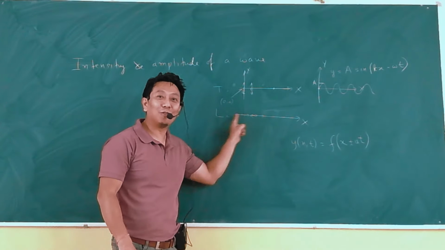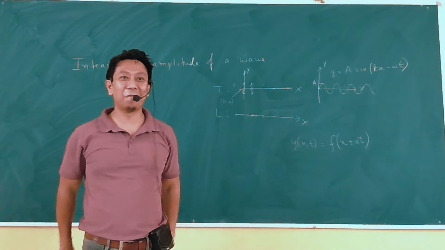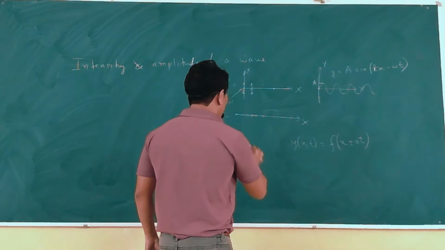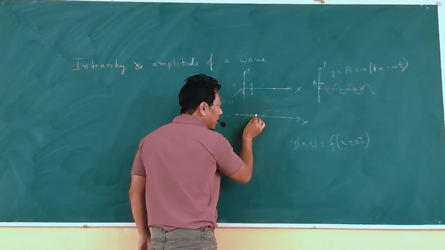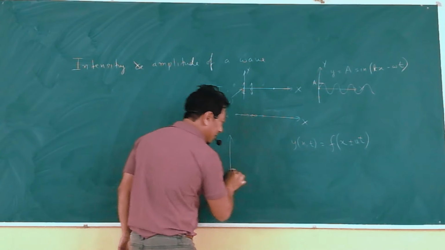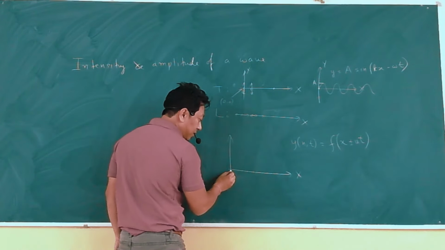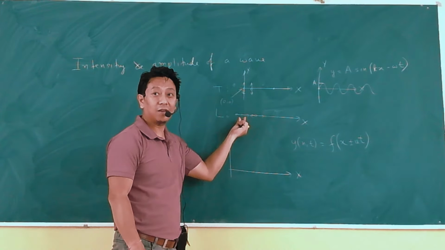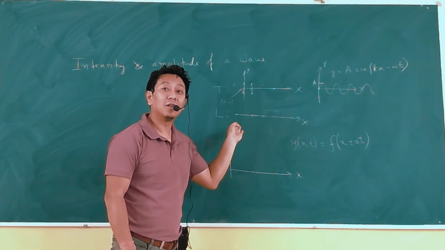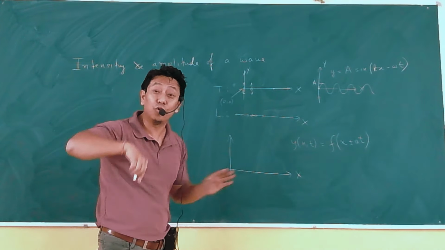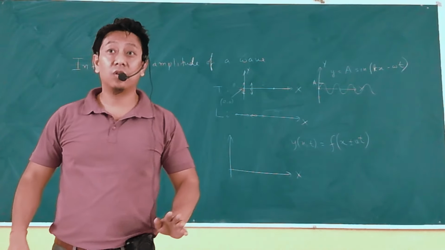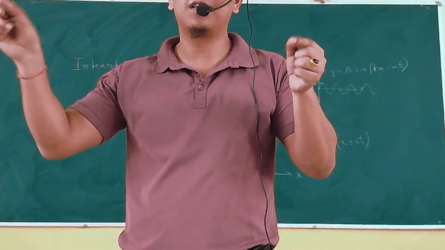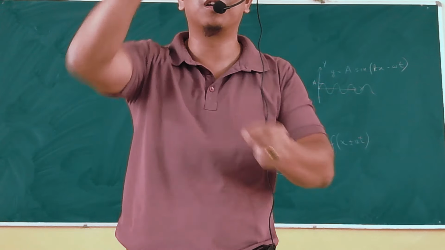Problem with the longitudinal wave: the displacement is also along the x-axis. Yes or no? Now how will you plot the graph? Suppose you want to show the displacement of this particle, and this particle. X represents the position of the particle. Now displacement here is also along x, but we cannot draw the graph along x. How can you draw two variables on the same axis? Then how will you understand how one changes with the other?